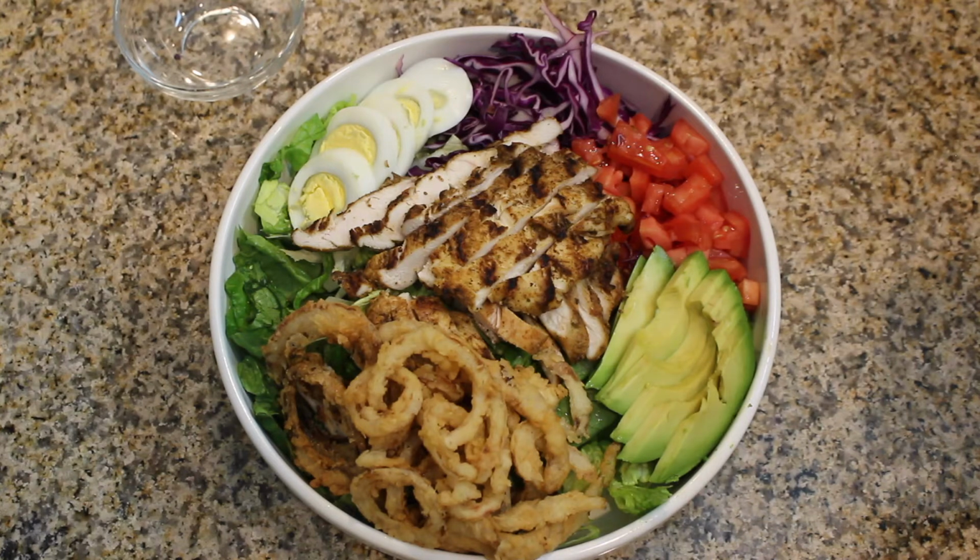So good. So good. Onion rings, avocado, diced tomatoes, grilled chicken, purple cabbage, boiled egg, and romaine lettuce. Don't get no more difficult than that. I got my dressings on the side. Here's my hands. I don't know what the hell I'm doing. Shadow in the back dancing for some strange reason.